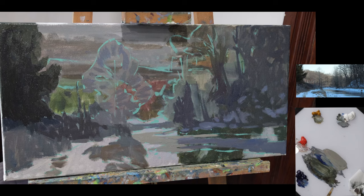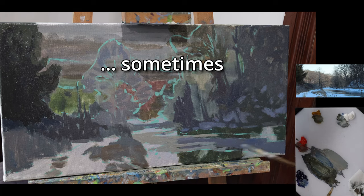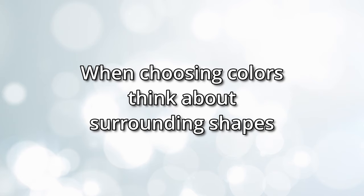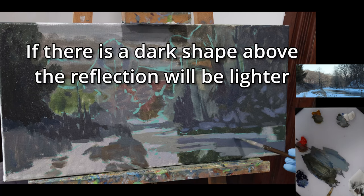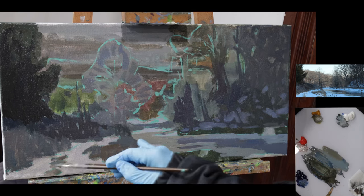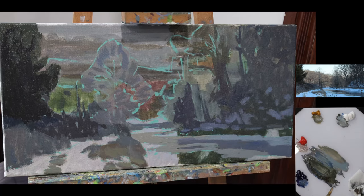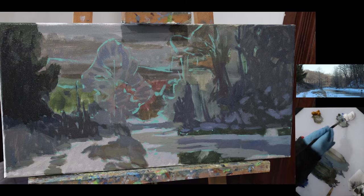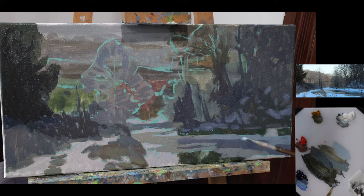Inside that shape, it's going to get a lot cooler. Now it's going to go real cool — that is cooler because of the snow bank directly above it. Typically, the value of a reflection will shift towards the middle value range slightly compared to what it is that it's reflecting. Let's add in some color up here to those shapes and put a little bit right there on the edge of those as well. Now this has to go a level lighter than I already had, and because it is going to be reflecting the sky almost solely at an angle, it's going to be a lot more blue than the snow that is facing directly upward and reflecting a little bit of that background shape.